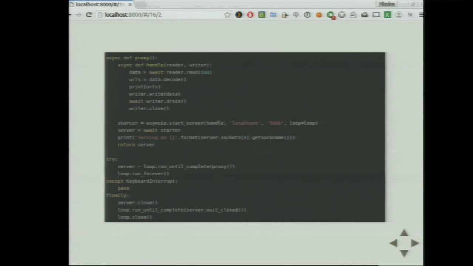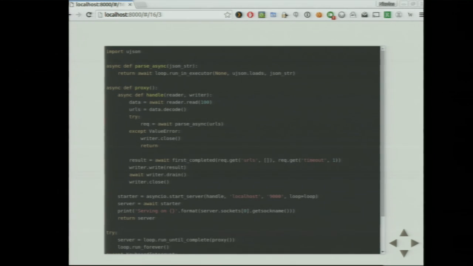So this runs in async.io, it runs on a loop. And if we want to build our own function into it, we can just do something like this instead, where this is exactly the same as the echo server we worked on before. We just changed this code here in the middle that is just calling first completed and waiting for it. And this works. You can run this code and it will execute. It will run a server. You can do netcat to it, and the good thing is that it will write just from the example and adding a function there. You will have a working server that executes and can handle a lot of requests.